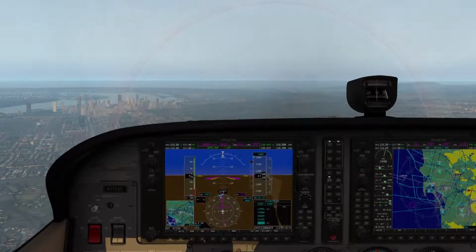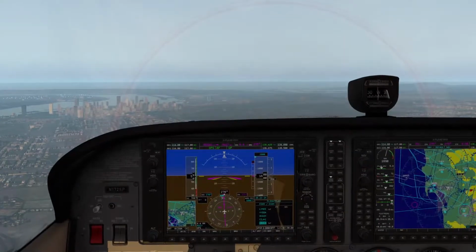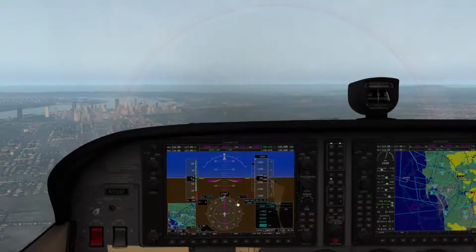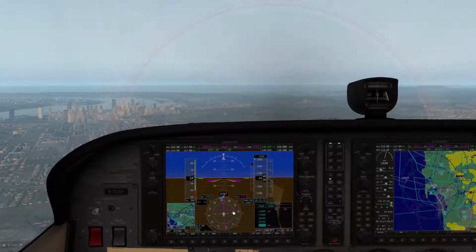But if I had chosen an ILS landing when I was programming it in the flight planner, I think it would have still done everything I needed. The only difference there is this would have turned green and switched to VOR1, as opposed to saying GPS and LP plus V.